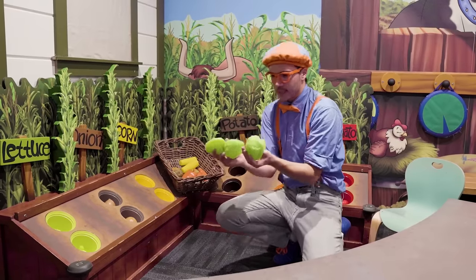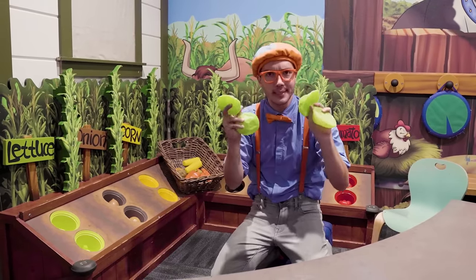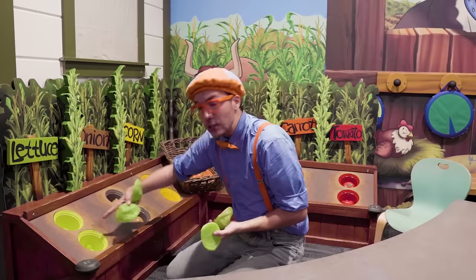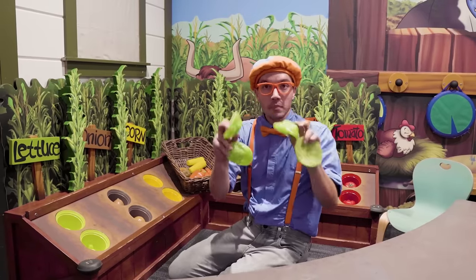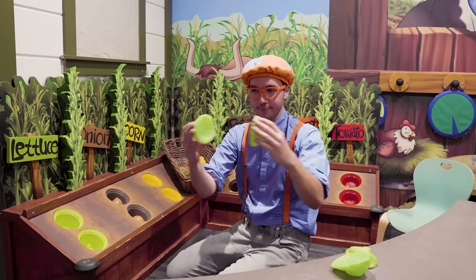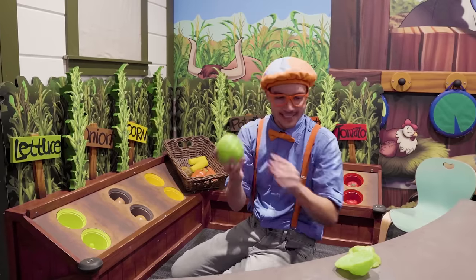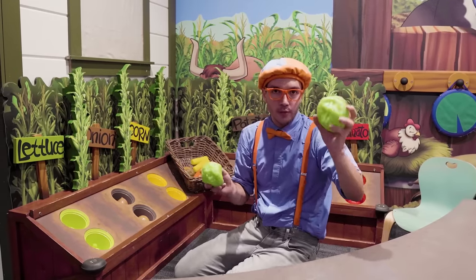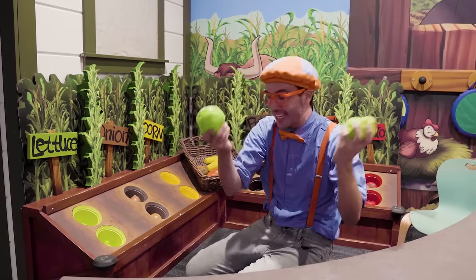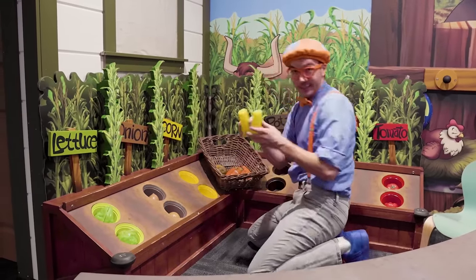Whoa, what about this? Wow, there's a lot of things here. Wait a minute, where should we put this lettuce? It says lettuce here, but there are four parts and only two holes. Wait a minute, these are halves. So, if you take one half and another half, you put them together, you get one whole head of lettuce. And we have two over here, so one half and one half, one half and one half, two whole heads of lettuce. We'll put them in the holes. One, two. And we have two heads of corn.